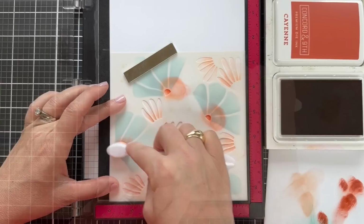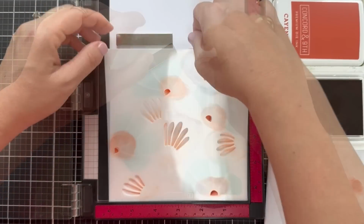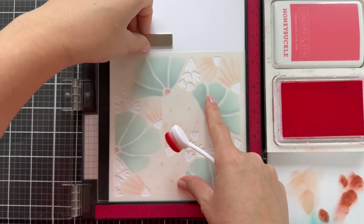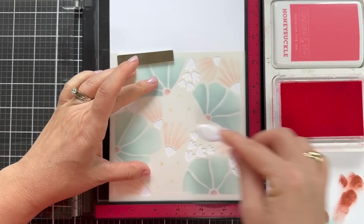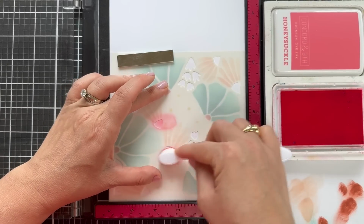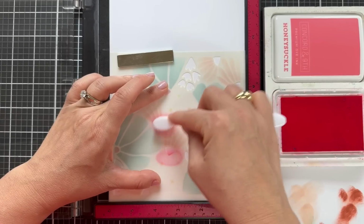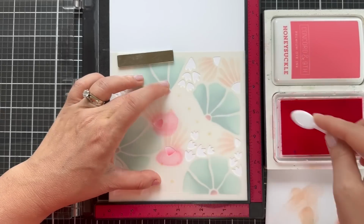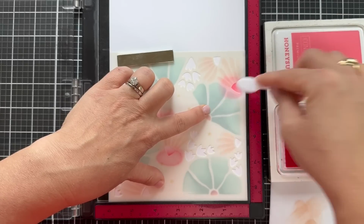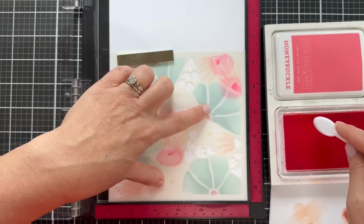And now Cayenne is a lot more intense. You don't need much pressure. It's nice and juicy and it looks good with Tide Pool. Okay, we're on stencil number 3. This one here's an older color, an oldie but a goodie, Honeysuckle. Honeysuckle never lets me down. I really feel like, and I'm going to say it again, Honeysuckle could be a neutral. You could pair it with any color. But it does look great, especially great with Nectar. Keep that in mind. Nectar and Honeysuckle.